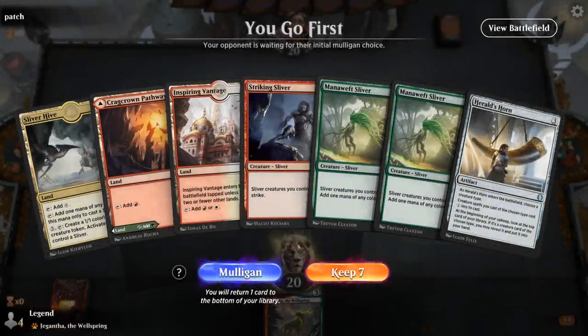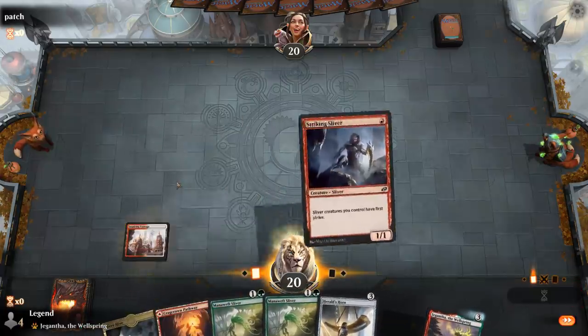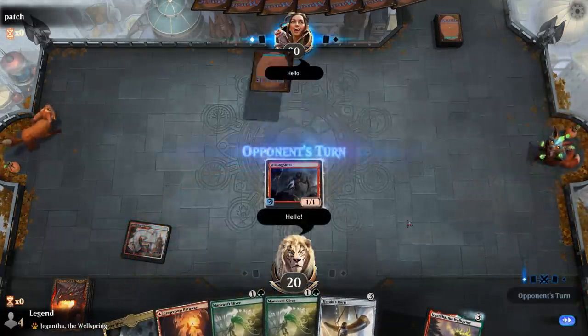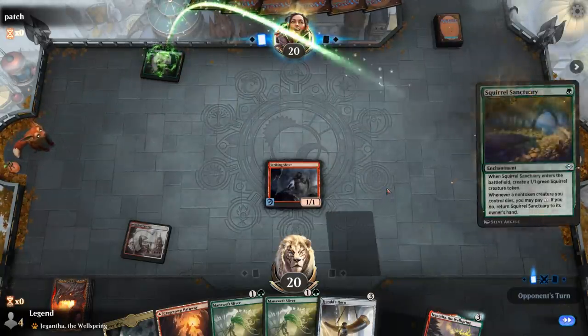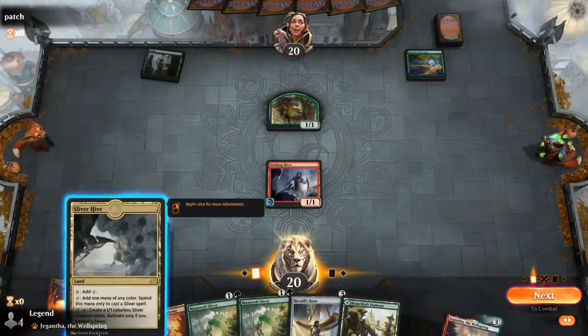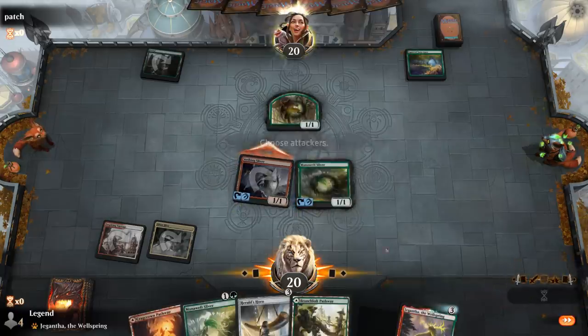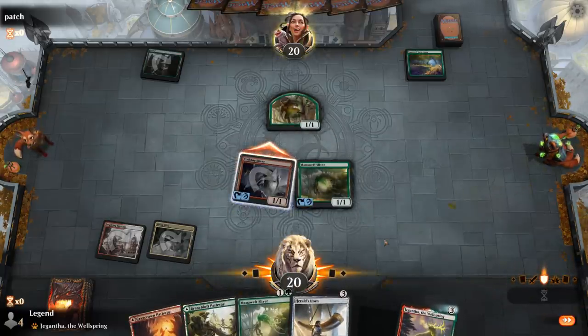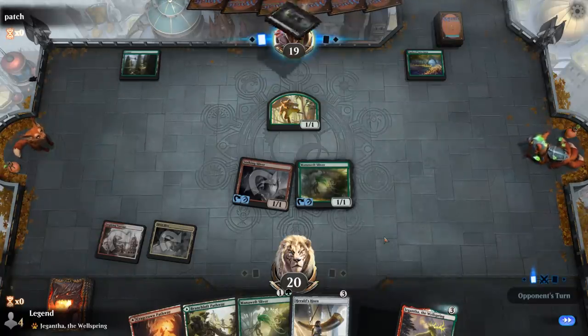Alright, we're on the play with a very nice hand, striking into Mana Weft, into Herald's Horn, and hopefully pick up some more expensive slivers from there. Let's see what we're up against. Turn one Squirrel Sanctuary, so maybe Squirrel Tribal. Always a fun matchup. So next turn, Herald's Horn into Mana Weft potentially.